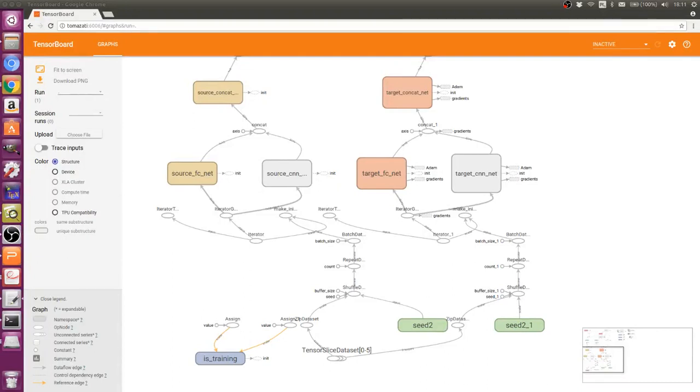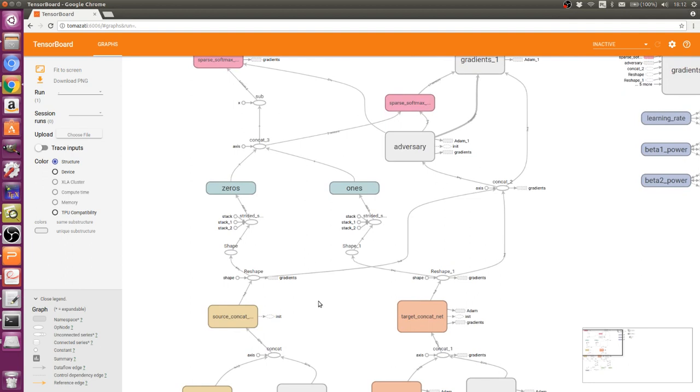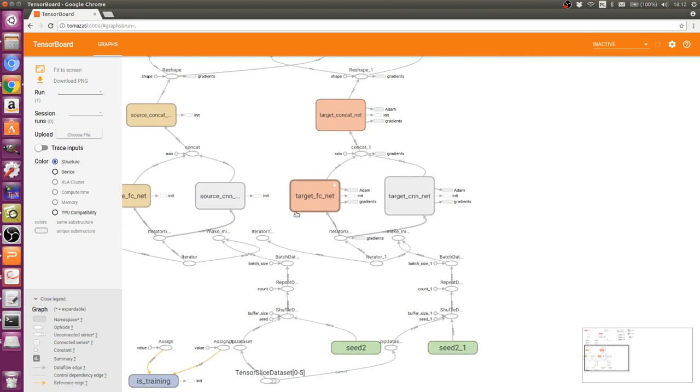Training the system of networks based on GANs, we have the source networks, the target networks, and the adversarial network. The target and the adversarial networks are trained adversarially in order to optimize their own loss functions as a min-max game. At the end, the target network architecture and its parameters, composed of the temporal network, the morphological network, and the decision network, are implemented in the OpenVINO starter kit using the OpenCL language.